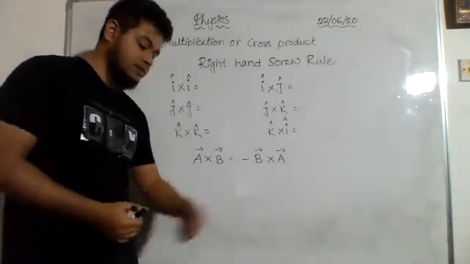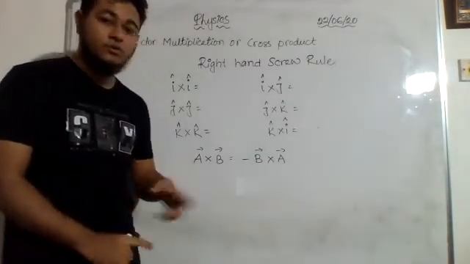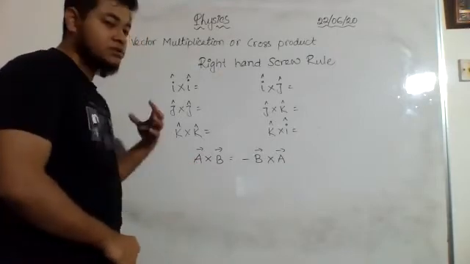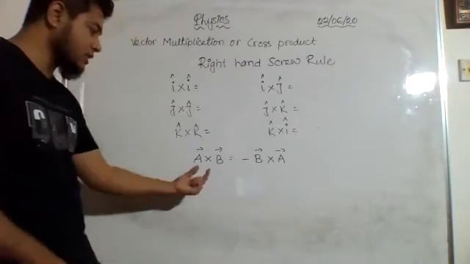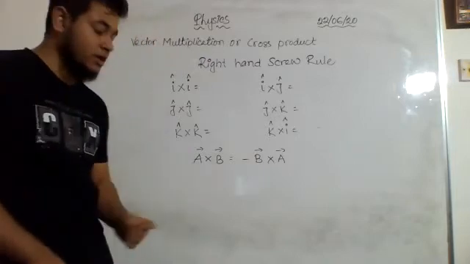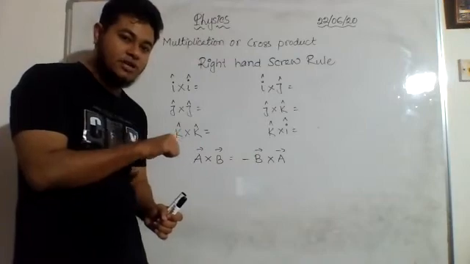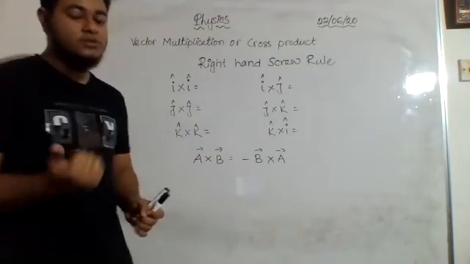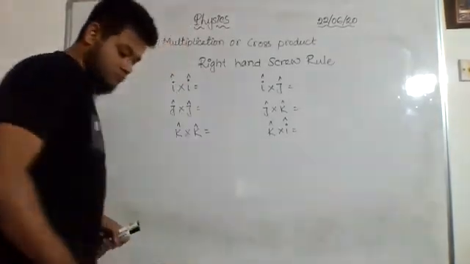Yes, okay. So here, which one we write first is very important, which was not actually important in the case of a scalar product. Why? Because there we didn't consider the direction, we only cared about the magnitude. Here, the magnitudes are going to be the same, but the direction is going to be the opposite. If you rotate from A to B, you will get a particular direction. Then if you rotate from B to A, the direction will become the opposite one.